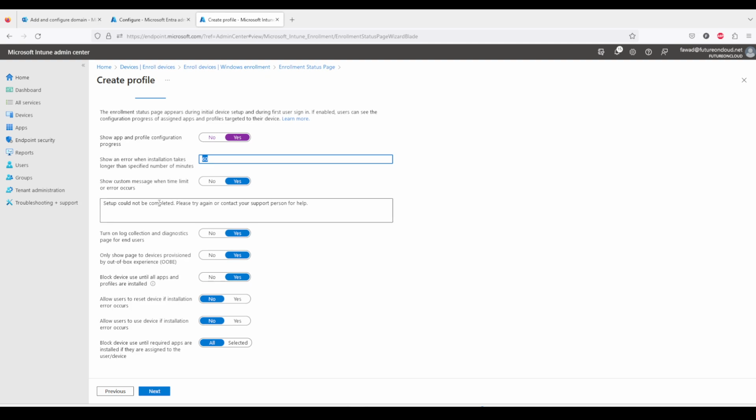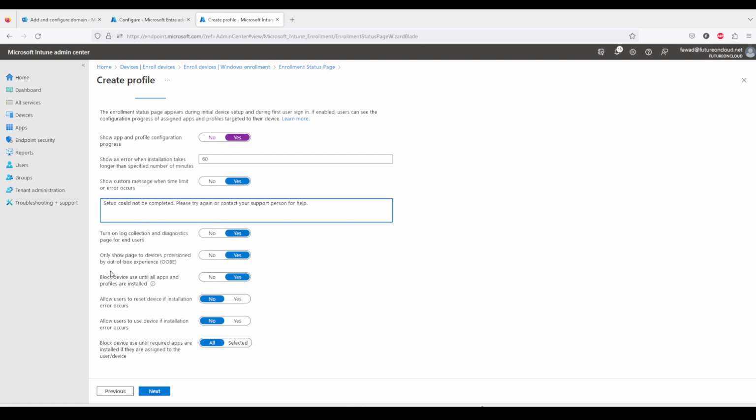So if something goes wrong during the installation, you can specify custom information, like contacting your support team for further troubleshooting or for assistance, right? You can specify your email ID and your contact number here, so the end user can reach out to you.